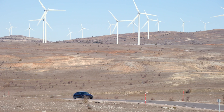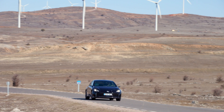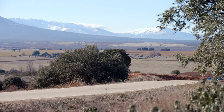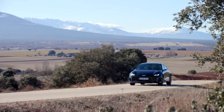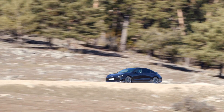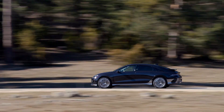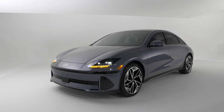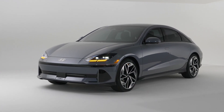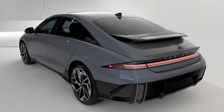Car & Driver found the Ioniq 6 to be solidly structured, displaying excellent handling even over rough terrains during their most challenging test loops. The ride is well-controlled and stable, ensuring the car remains flat and secure when cornering. Notably, Hyundai also seems to have perfected the braking system, providing great pedal feel and easy customization of lift-off regeneration through steering wheel paddles. It would be a stretch to say that Hyundai has completely conquered the soundscape of electric vehicles, but in all fairness, that's a challenge yet to be truly met by any automaker.